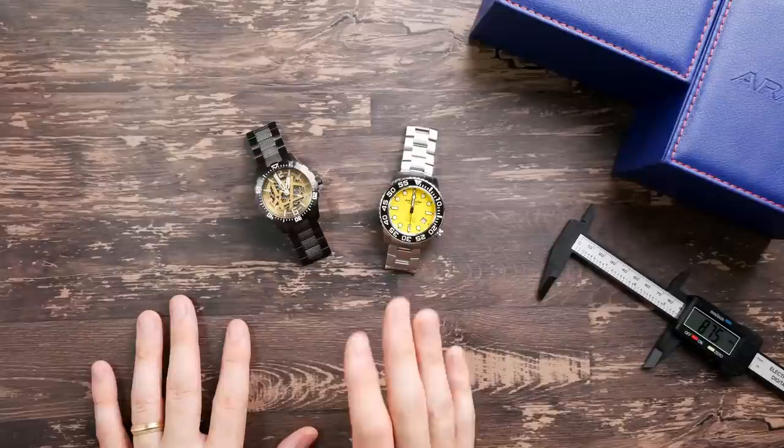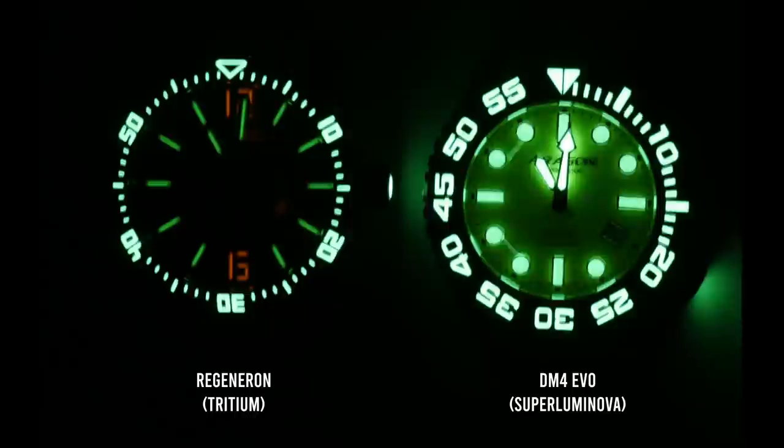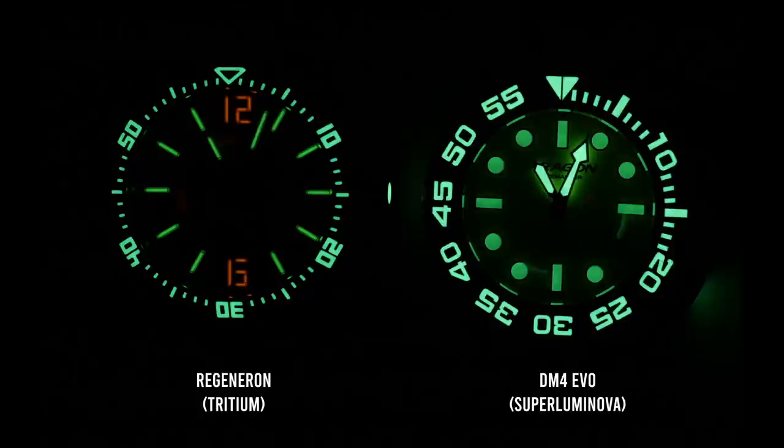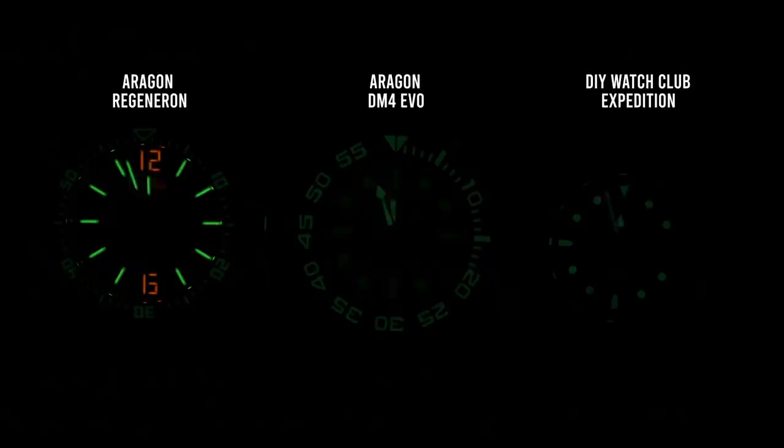This is going to be fun because I haven't done a J-score on a tritium tube watch yet. J-score measures brightness one hour after the watch has been fully charged. The interesting thing here is that at fully charged, Superluminova's LumiBright is typically going to be significantly brighter than tritium. Tritium doesn't look that impressive at first, especially compared to a fully charged Superluminova watch. However, an hour later it completely destroys it. Once your eyes have adjusted to the dark, it gives exactly the right amount of brightness — very easy to read, not distracting. It continues to glow at that brightness for years. After one hour doing the J-score, the tritium scored a 40, which is more than double the highest-powered watch I've ever tested.